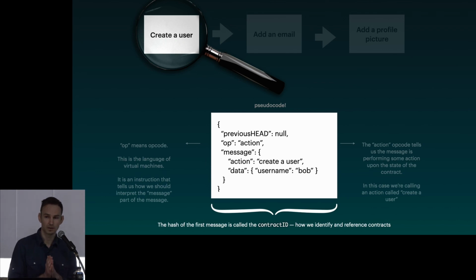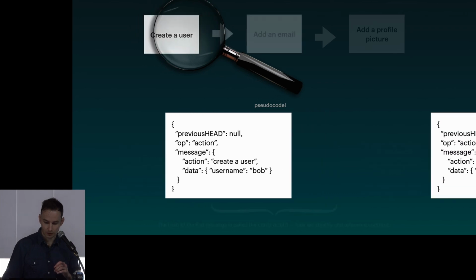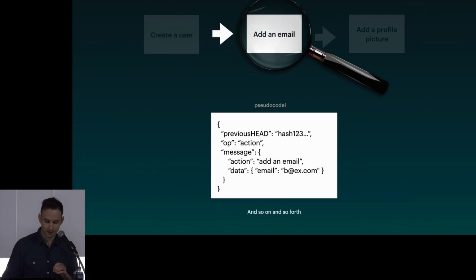Who here is not familiar with what the word smart contract means? Raise your hand. Okay, one person. So a smart contract is a piece of code. That's all it means. It's just a computer program. The word contract is there because it refers to a computer program that's not supposed to change, or if it changes, it changes in very precise and specific ways that you can reference. It's kind of like a legal contract. So the first event, that's the contract ID.